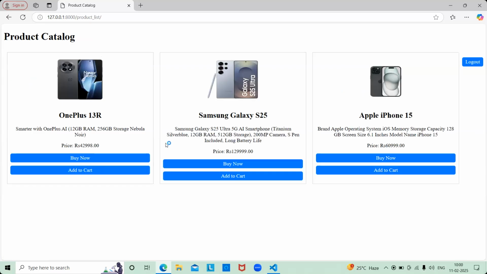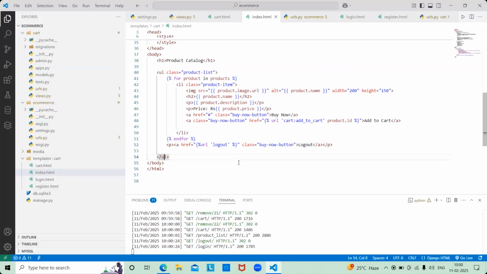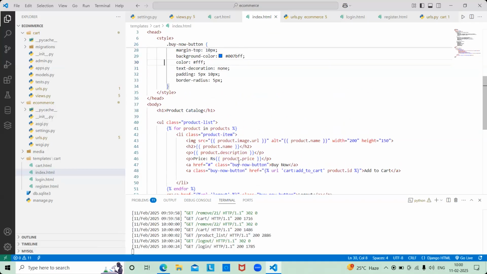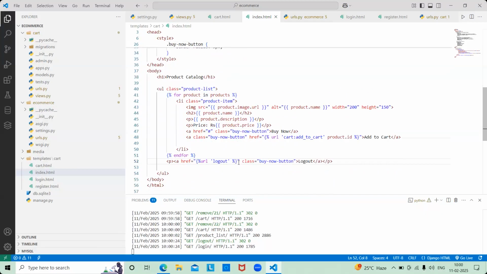Now continue shopping. But here I want to put one more, like view cart, because unless you click on add cart, it is not displaying the cart. But I want to display the cart. So how can I display the cart? If I click on logout, then it will come to this. Now I want to put one more, which is for viewing the cart. So here it is displaying the products. Now we'll put it at the top.